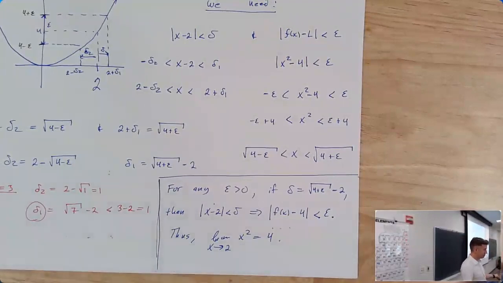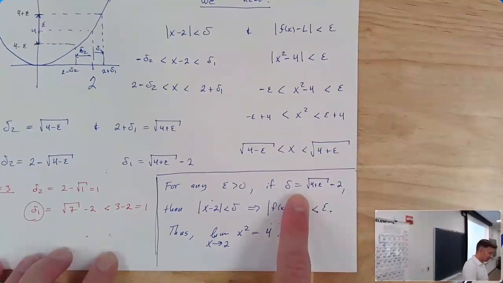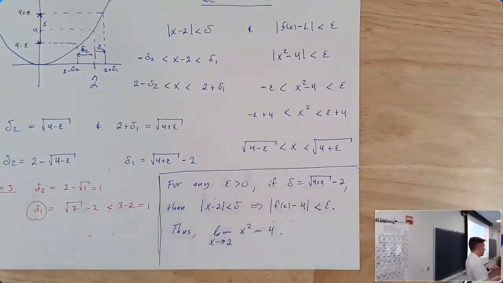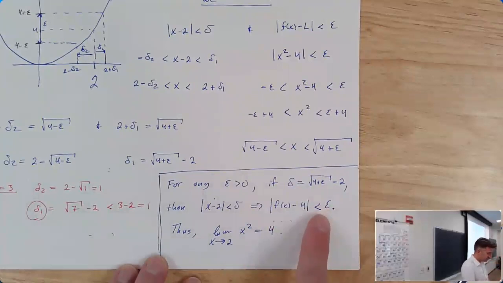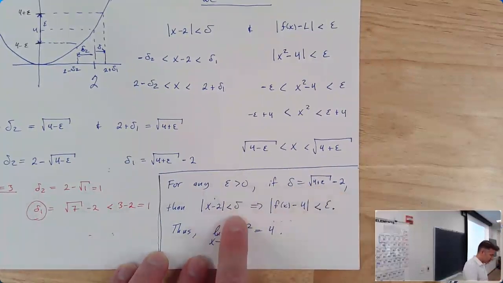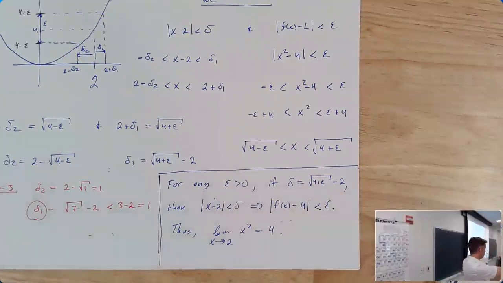Something small, like 1/1000. And then if epsilon was 1/1000, it's not pretty, but delta would be the square root of 4 plus 1/1000 minus 2, which is a small number, right? Because you essentially have something that's close to the square root of 4, which is close to 2, minus 2. So a very small number. So we're saying that if your epsilon is small, pick delta equal to this, and then if x is that close to 2, then your function will be that close to 4. Question?